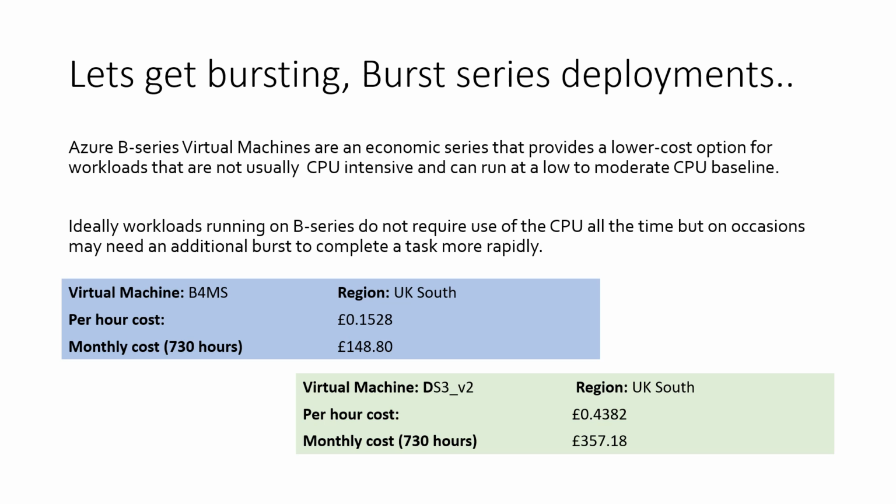So B series virtual machines are really designed for low use or predictable workloads that are required to be available at all times. So possibly having B series virtual machine deployments in your dev test and small to medium proof of concepts. On the screen, I have a costing example of deploying both a B series virtual machine and the DS equivalent. You can see on the screen it is a significant cost saving. So this is where deploying dev and test environments like that is where the cost saving will be coming from, and it's definitely a significant cost saving. So I do recommend checking them out.